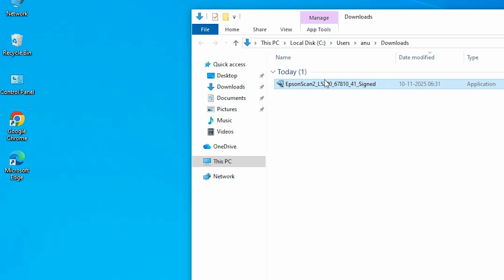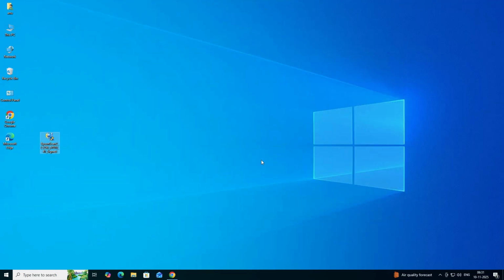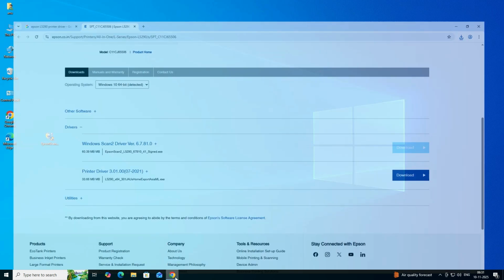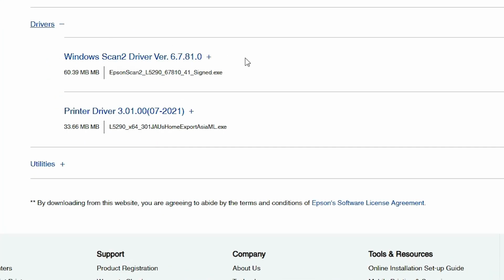It starts downloading at the top. Here we find our download has started. Wait for a few seconds. Our download is almost completed. Go to Downloads, click on Show in folder, minimize it and drag and drop this setup file to the desktop. Close it. Once again, go to our web browser and this time go to the main web page and go to the printer driver.